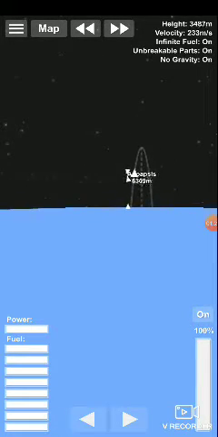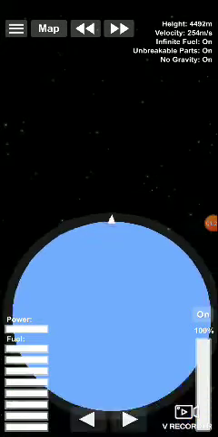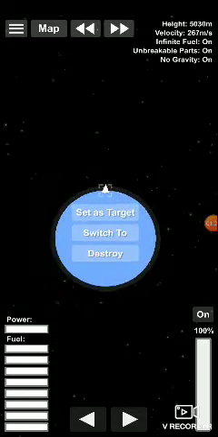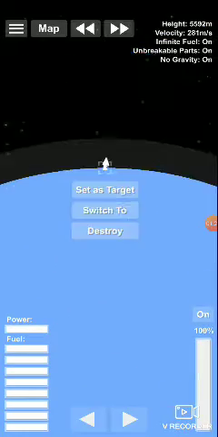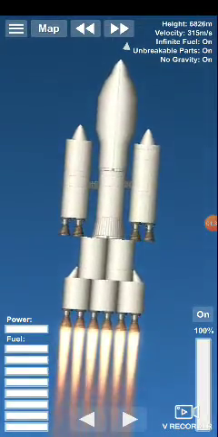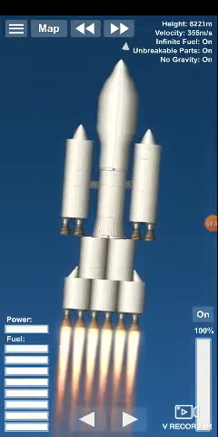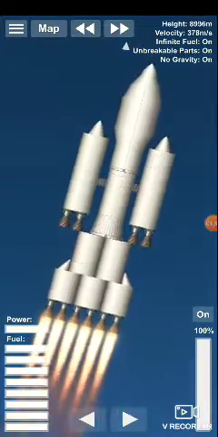Velocity rising, steady acceleration. And to form an orbit around this. Low orbit tilt maneuver in 5 seconds. 4, 3, 2, 1. Tilt 45 degrees.